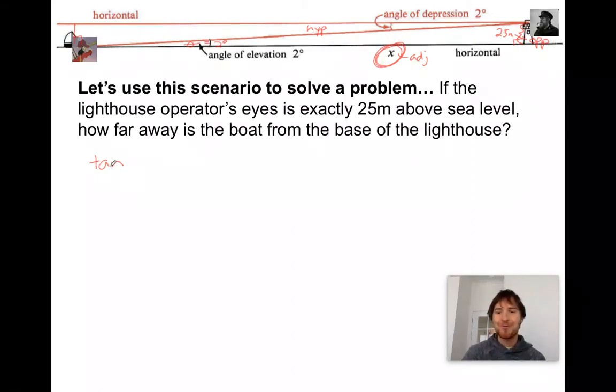SOHCAHTOA, get it right. Remember it, make friends at college parties. When you get to college, wait, take your time. No reason to crash those as high schoolers. I don't know, if you know geometry, you can get into a college party just fine.